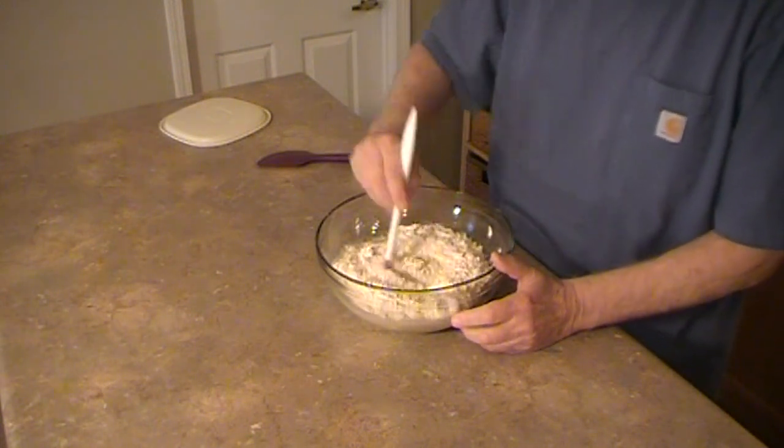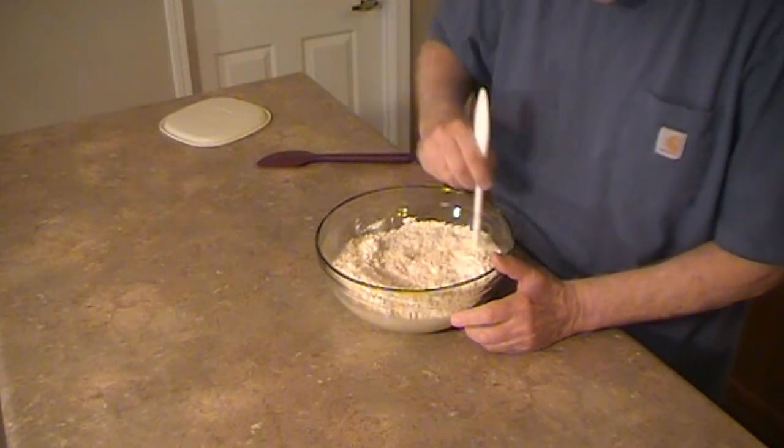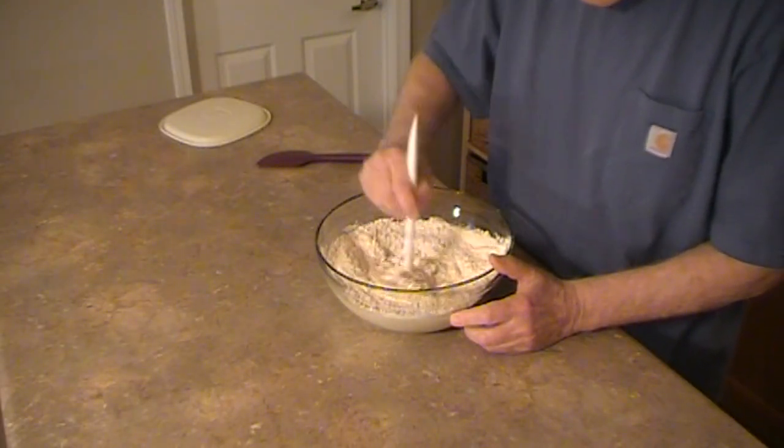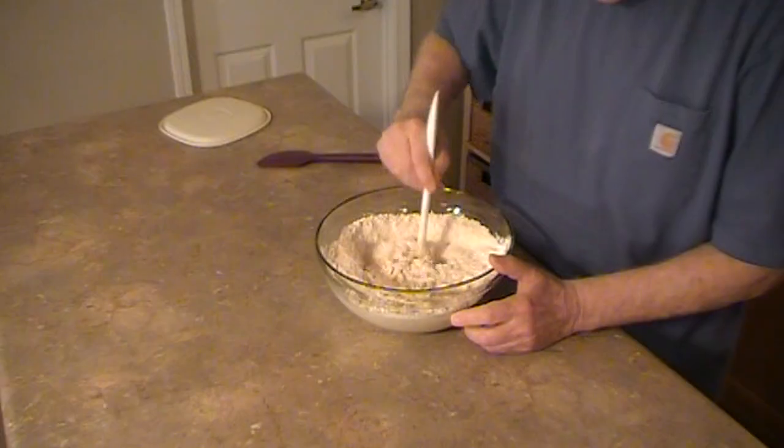Next, I'll combine the wet and dry ingredients. The objective is to hydrate the flour. Watch. All you need to do is stir it with the handle end of a spoon and it will come together and form a shaggy ball.